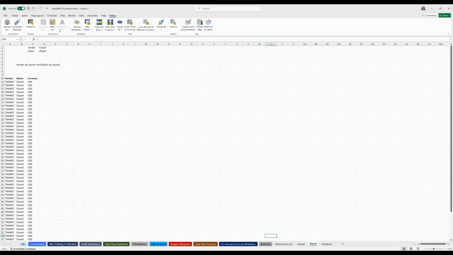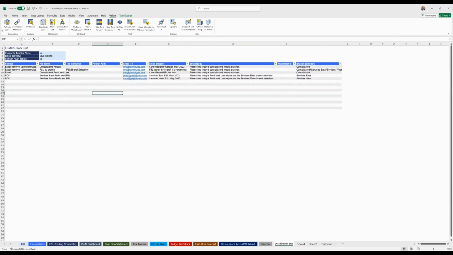So next, I am going to tell you about the distribution feature. So once you've made your magic here on your reports, everything is good. Maybe now it's time to share some insights with your colleagues or even externally. So all you need to do is click on New List, and it is going to populate this exact template. I'm using this one for this example as it's already filled out. We want to save some time.